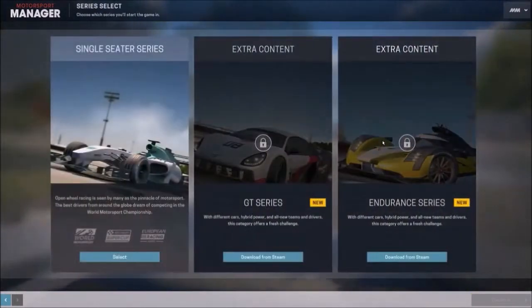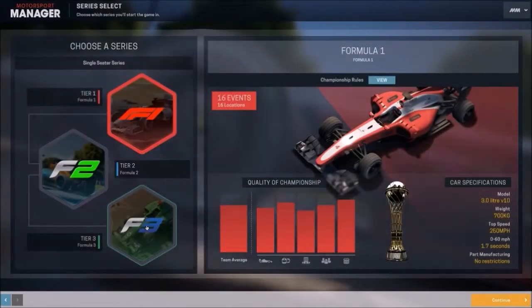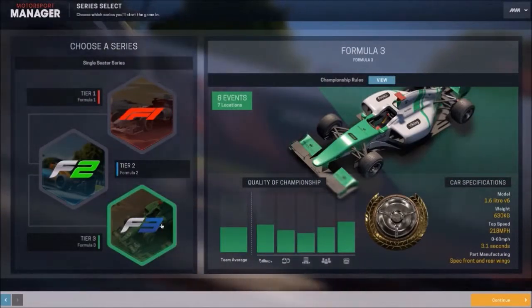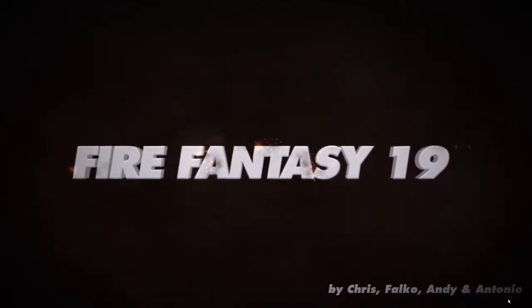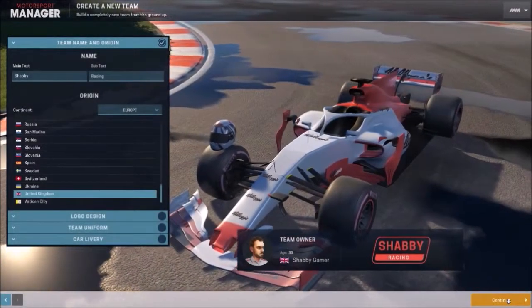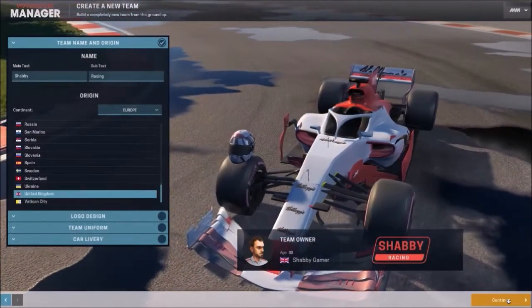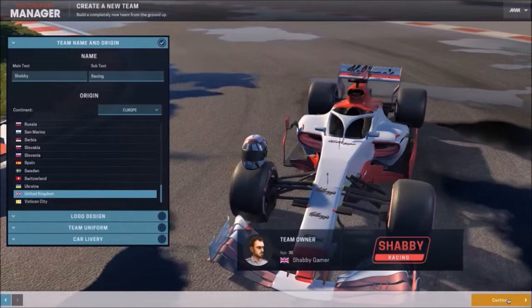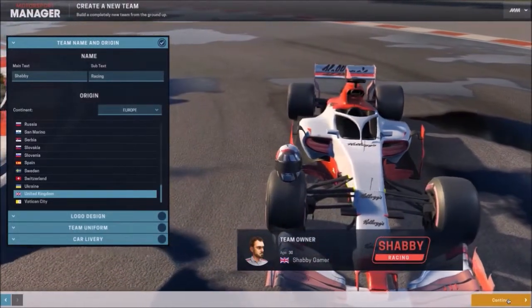We're going to go with create a team. So instead of starting with a pre-established team, we're going to create a team and go straight down into tier 3. We're going to start from the very, very bottom. We're also running a mod called Fire Fantasy 19, as you can see on the screen. That mod basically replaces a lot of the fake stuff, name-wise and team name-wise, so it makes it a lot better, and it gives better sponsors as well, so that'd be pretty cool.